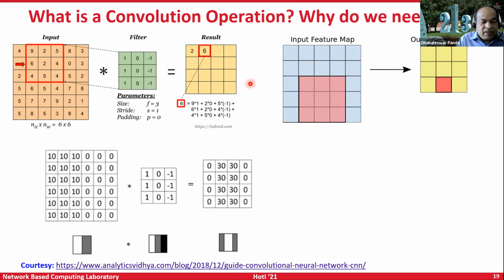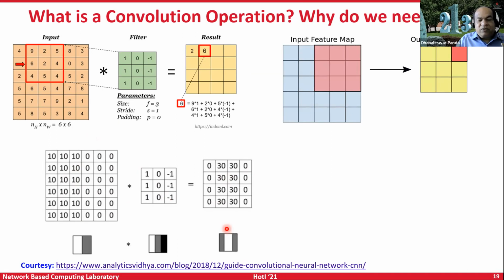Here's an example. Let's say I have an input feature like this. A value of 10 means higher, which is white, and 0 is dark. Can we identify this edge by machine? Our eyes are very powerful, and we can see that there is an edge here. But people have developed filters. So let's say you run a filter like this and do the convolution. Now you can actually get that edge. That means you transition from a low value to high, remain there, and then you go down. So you detect that there is an edge.